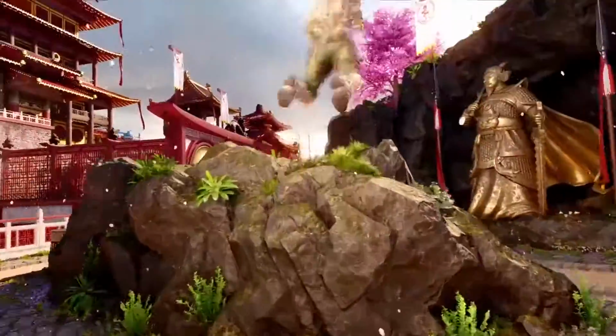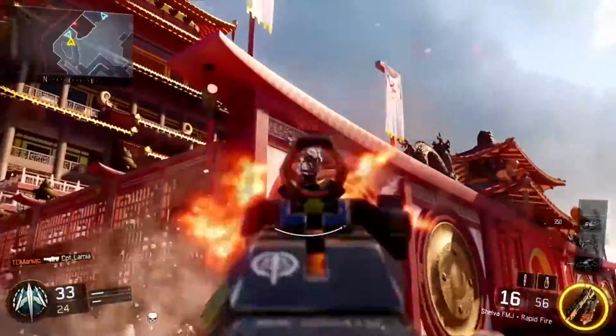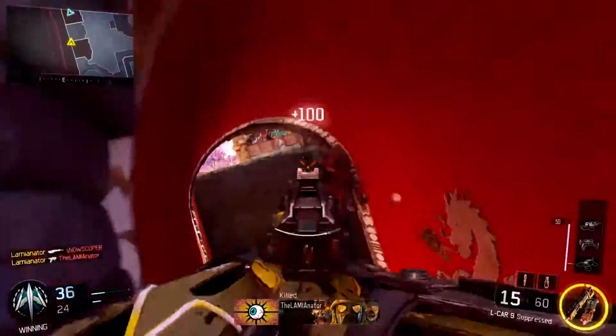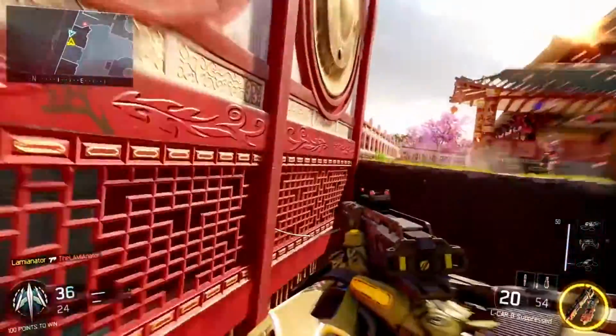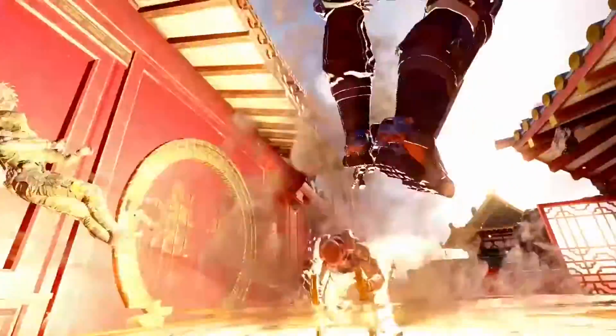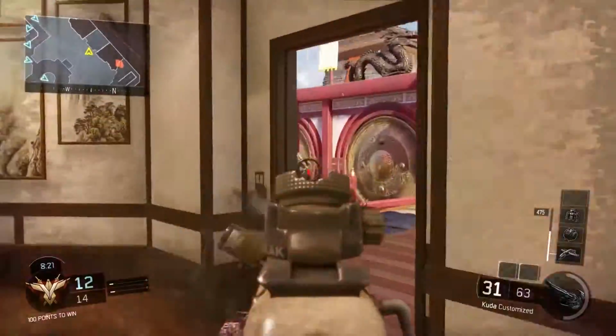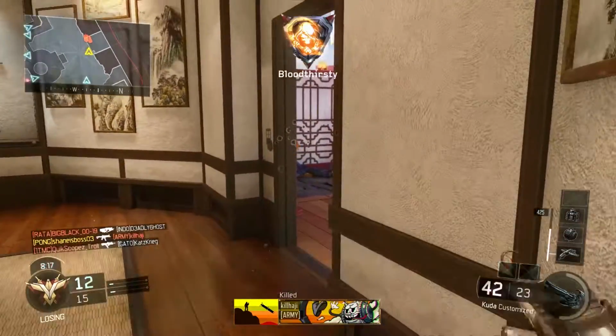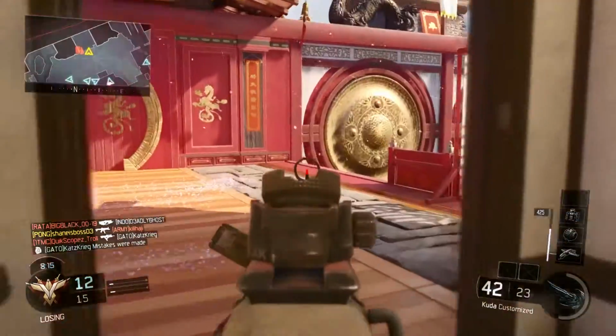Now the last map is Knockout, and this map is amazing. I love this map. It's really close between this map and Spire for my favorite maps. As you can see, it's set in a 1970s Bruce Lee movie-like dojo, which is pretty awesome. There's one disco space on the other side of the map that's pretty sick. This map works well for all game modes in my opinion.